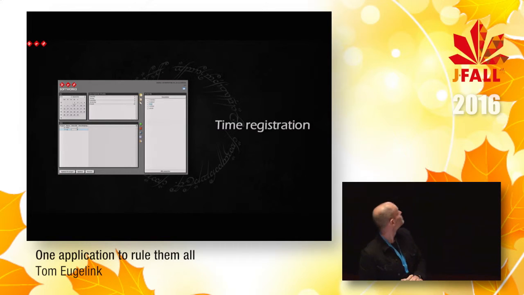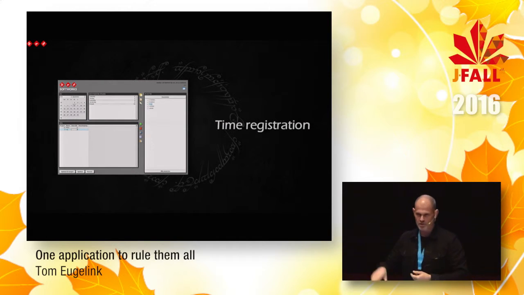On the upper left, there is the date picker, where you can select what day you are working currently. It's automatically on today. That's always very practical. On the right side, there is a project tree, where you can select the project that you've worked on. And in the bottom left, center-ish, there is the timetable. So today, on this project, I worked 3 hours, and you can have a little description of what you've done.